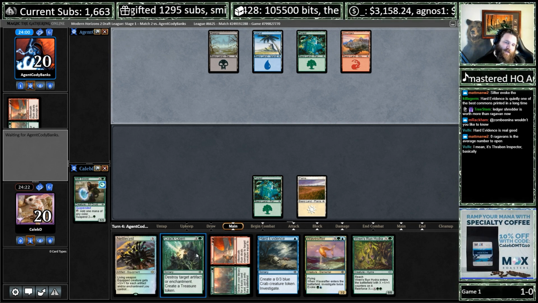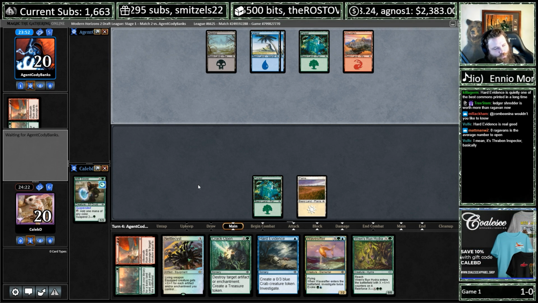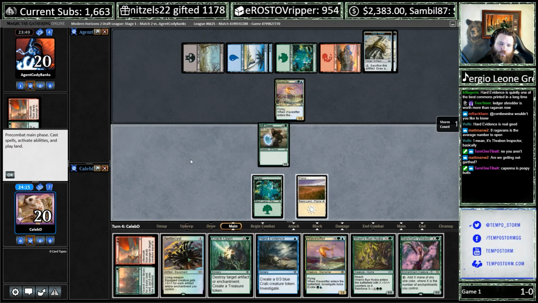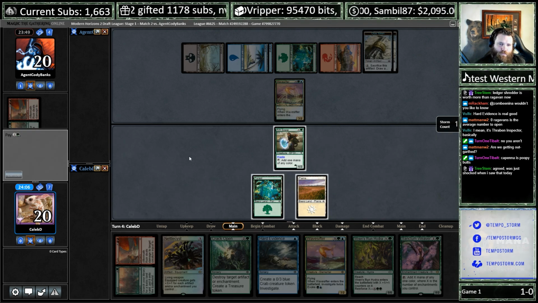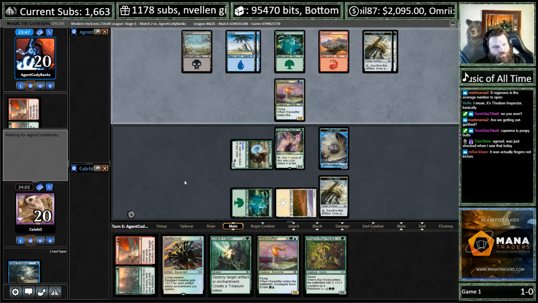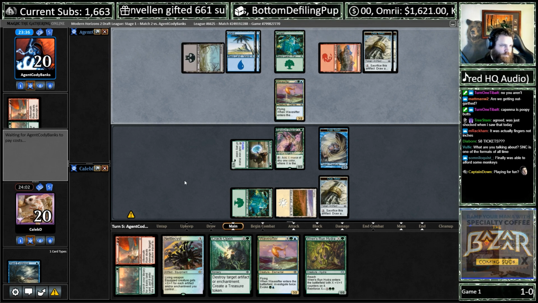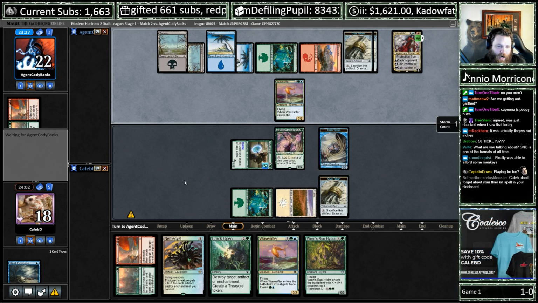Ledger Shredder's worth more than Ragavan. Are you saying I'm drafting the wrong format? Probably am, EV wise. This format's so much more fun though. It's so much more fun. And we know the prices of these cards are just gonna skyrocket again when the set leaves. Streets is one of the formats of all time. One of the formats. You know, the ones.